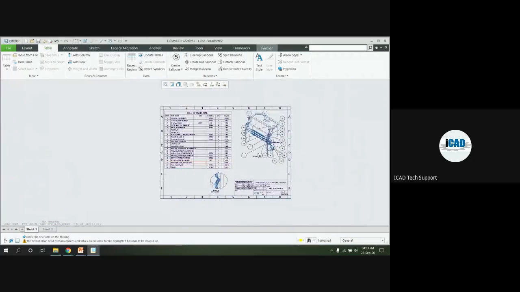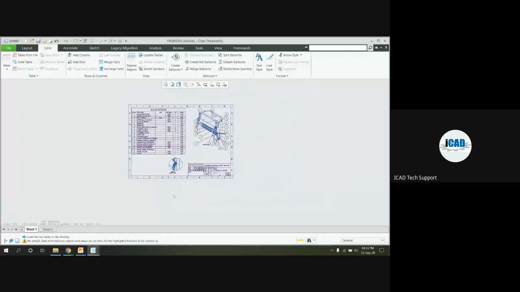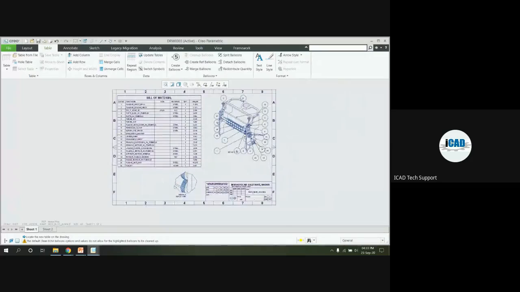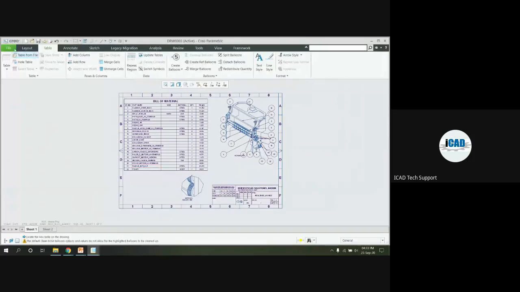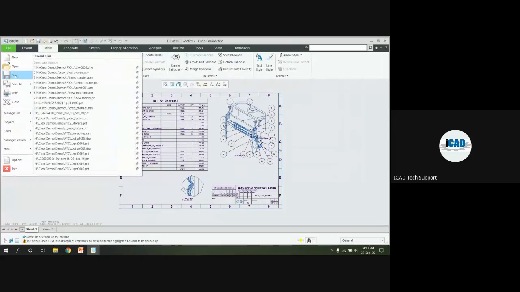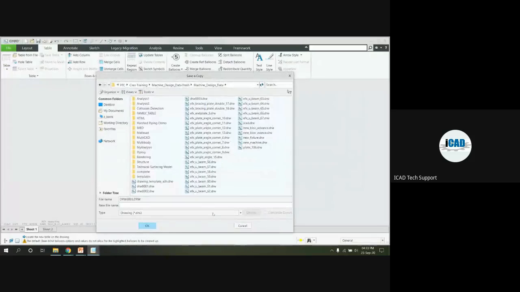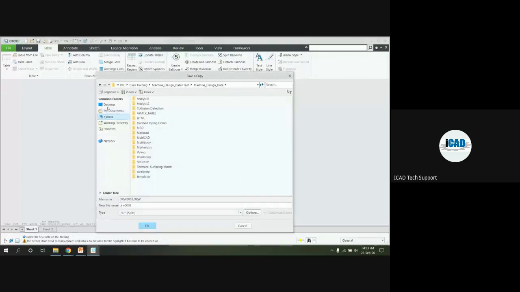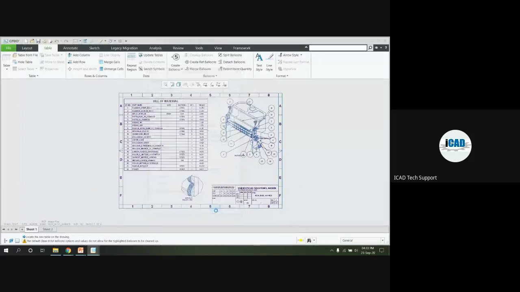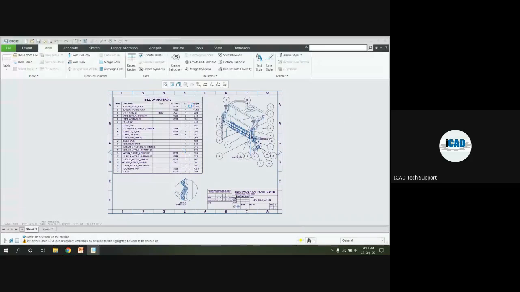So this way we can create the drafting. If I want to create this as a PDF file, in the files toolbar, click on save as, and here you will get the PDF option. I want this PDF on the desktop, click OK, and the PDF will get created. Regarding the drafting, I will show some best examples again.